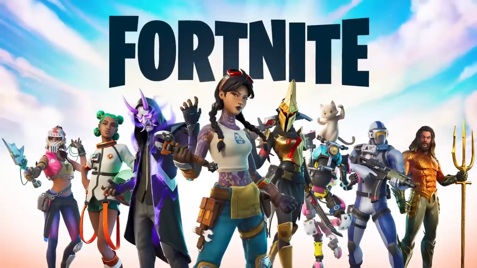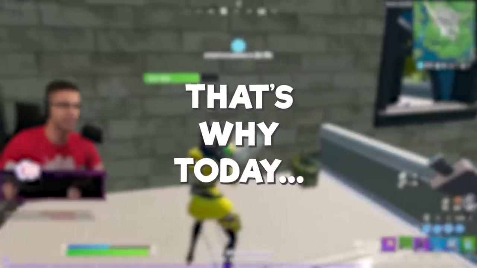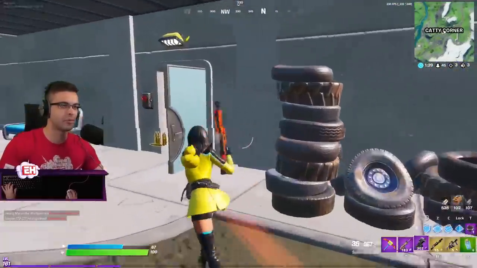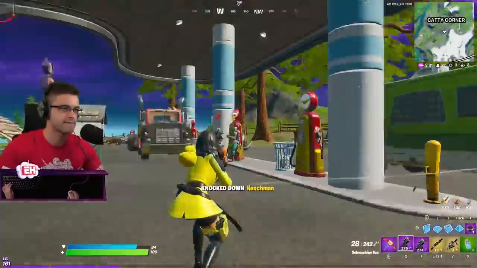Your parents always told you patience is a virtue. But in the case of Fortnite, waiting for a P90 or a drum gun to reload can get you killed. That's why today, we're not reloading at all. Instead, we shoot our gun, drop it from our inventory, pick it back up, and then our gun is automatically reloaded. That's literally all you need to do.